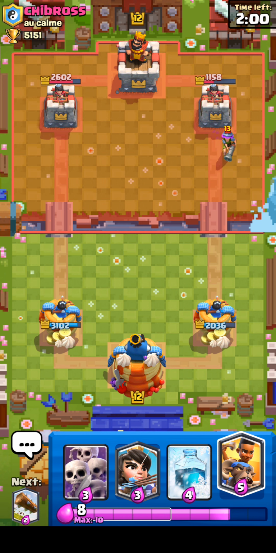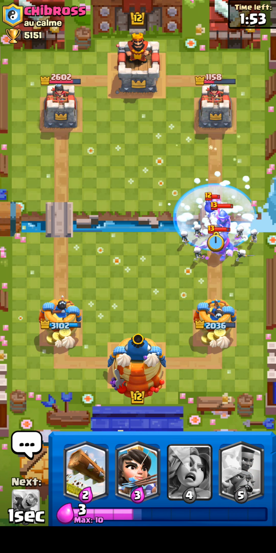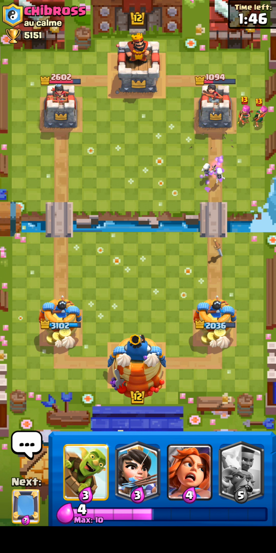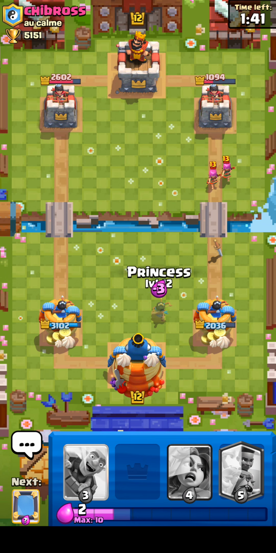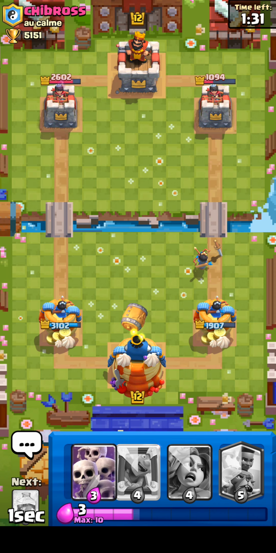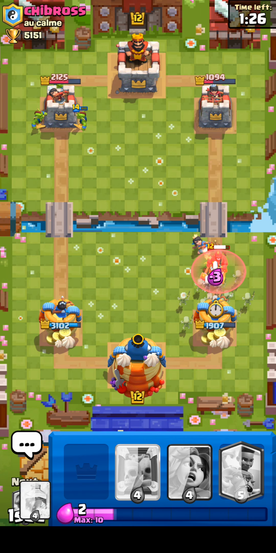But I think he's gonna get a push where the Musketeer is, so we can freeze his bomber and also log it, and we defeat this push easily. Those archers, we can kill that with a princess either way. Oh, especially with that skeleton up there. Only a little bit of damage. We can put a Goblin Barrel on his electric tower, so he has to worry about that. We can put our Skeleton Army for that Hog Rider.